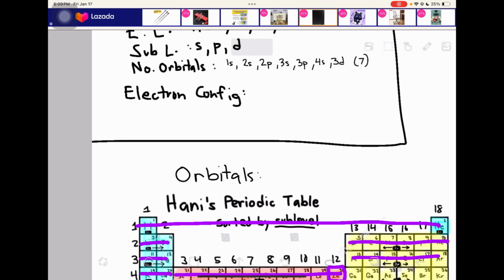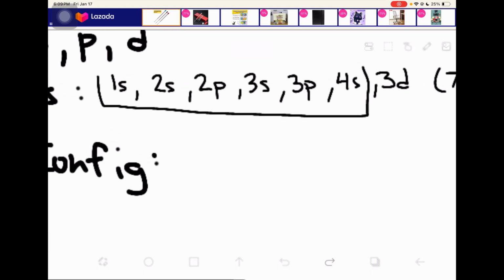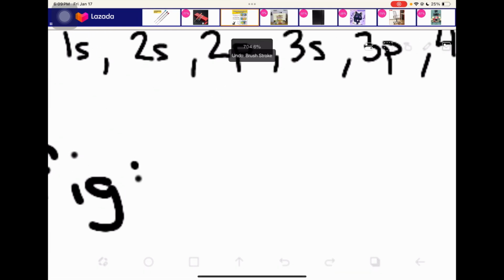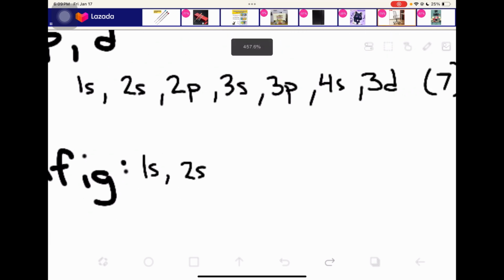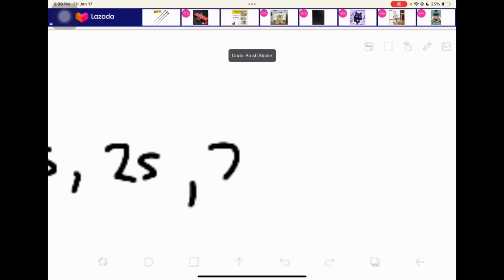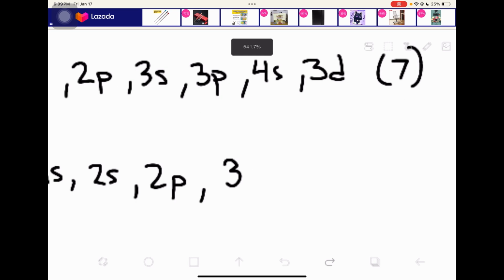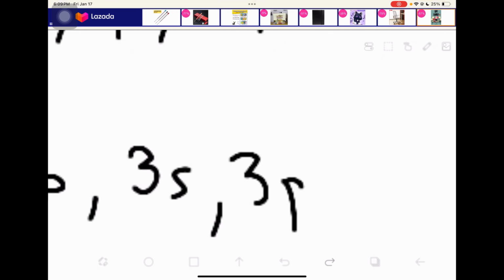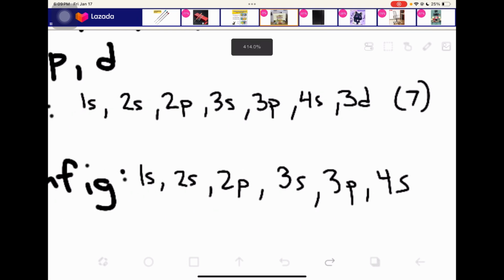Once again, we're going to copy the same technique that I already taught you. This is the third time we're going to use it. Copy all the orbitals first, except the last one: 1s, 2s, 2p, 3s, 3p, and then 4s. We're going to leave 3d for last because it's the last one.